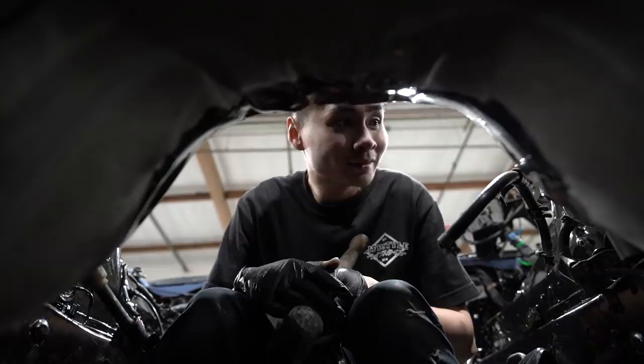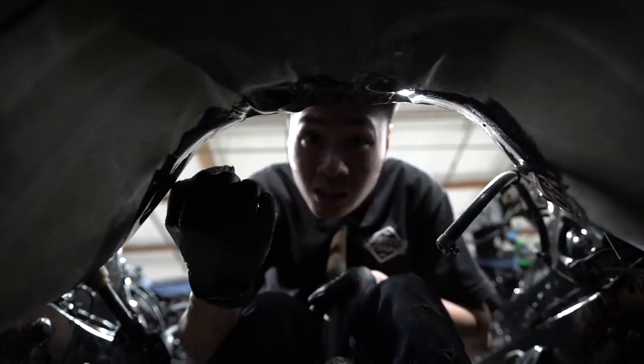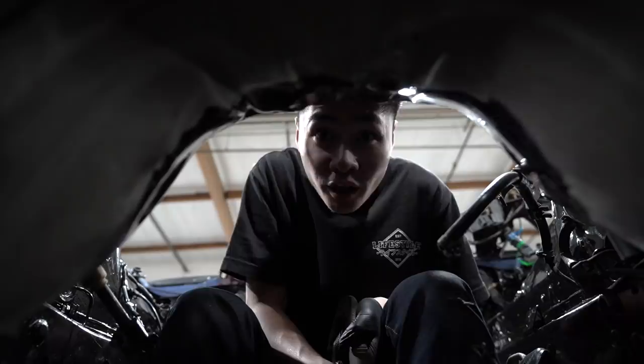20 minutes later. All right, guys, I ended up pulling out the engine because I didn't know what else to do besides hammering up the firewall right here. I see that there's some scratches of the paint I painted before, and maybe that's the spots where I have to hammer it up and able to make some space for the Z32 trans. So here we go.